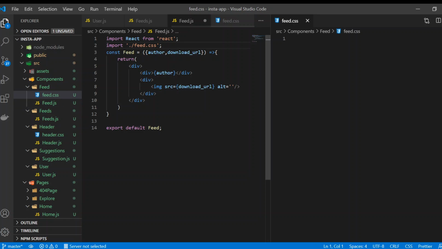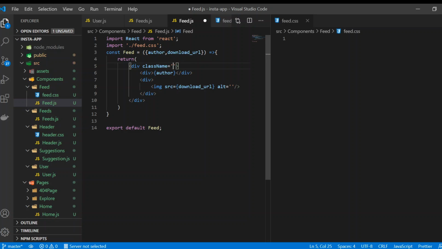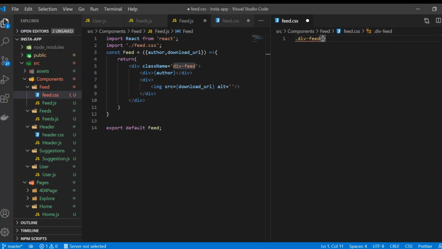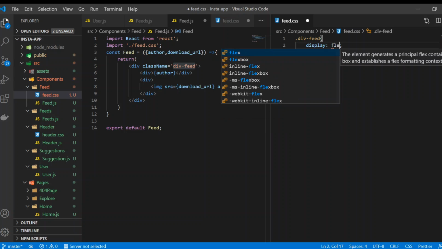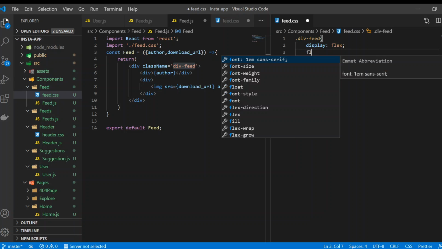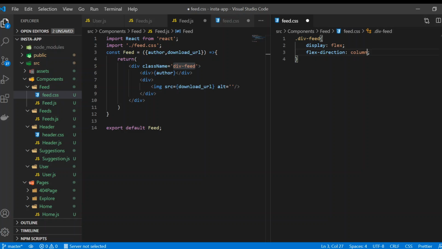So in here I'm going to create a class name and give the class name div feed, and use it in our feed.css. Now the displaying should look like using display flex, with flex direction to be column, right?